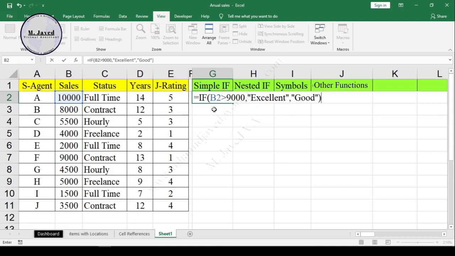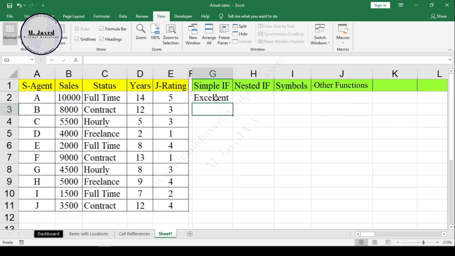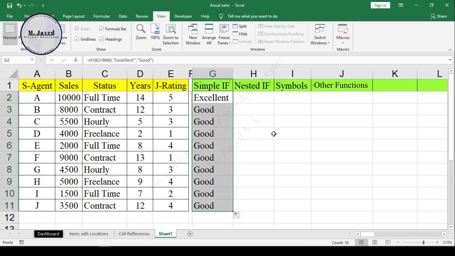Now put the closing parenthesis and hit enter, and double click on the cell handle or drag it down to copy the formula down. Here you can see that only one employee's sales figure met the criteria, so he got excellent, and the rest got good, since none of them met the condition we put in the logical test.